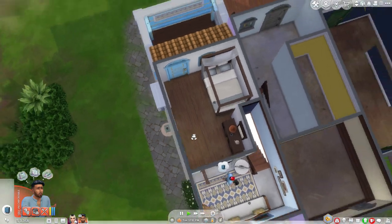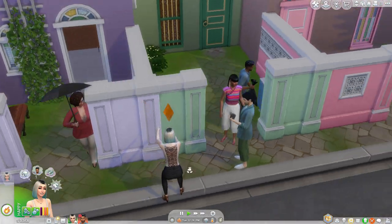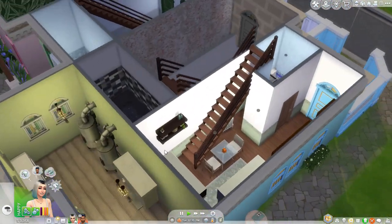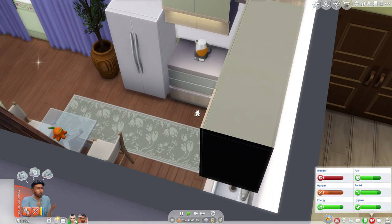Oh wow, I never knew this thing was actually functional — I never knew you could turn it on! I am such an idiot. Let's clean up. Did the fire kill the dust bunnies? Anyway, Denzel was supposed to go to work but he totally missed it. Denzel, this is not how we do things. Carly, the fire is over, you can calm down.